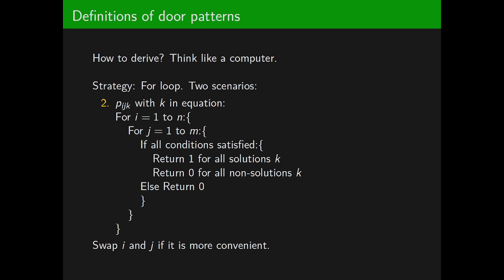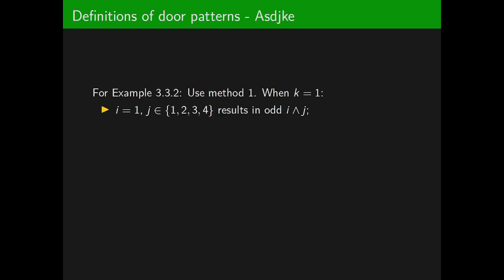If you're not that intelligent, you can really try to consider all values of Asdjke, just go on and on and on. But then if you're smarter, probably you can already see some key things that tell you whether the statement is going to be true or false. So that's that. Now let's just perform this for Asdjke real quick.